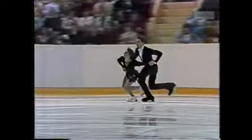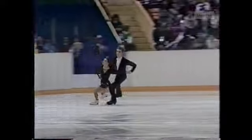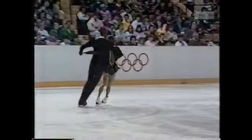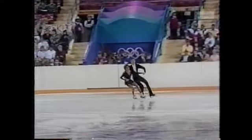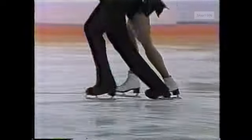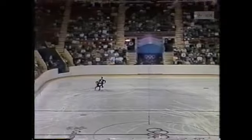Oh, mistake there. There you go. Another trip. This is one of the dance couples that is going to be right up in the contention for a medal, with Annenko and Sretenski of the Soviet Union, the Deshinis, Semanick and Gregory. Christoph keeps a pretty full schedule. He's a law student.